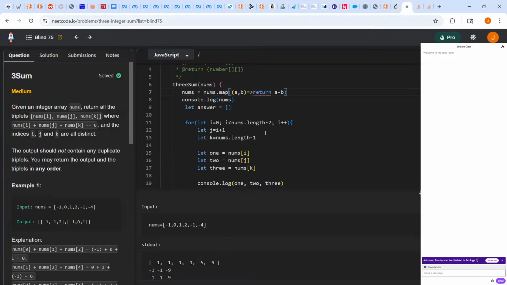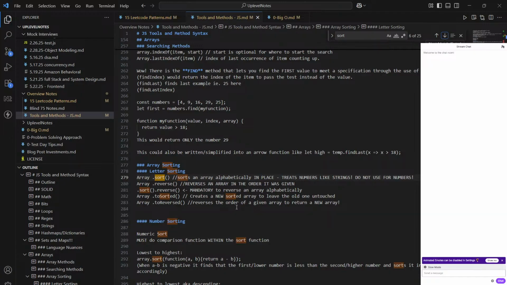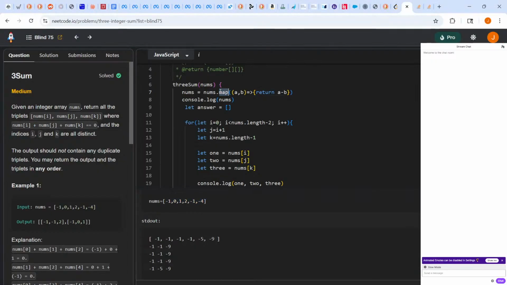Am I supposed to have it in parentheses? Yeah, or the function situation, brackets, I should say. Okay, looking out for nums. This isn't right either, because -1, 0, it should be like -4, whatever. Function a, b, return b minus a. Maybe instead of dot map, it's dot sort. Yeah, okay. All right.